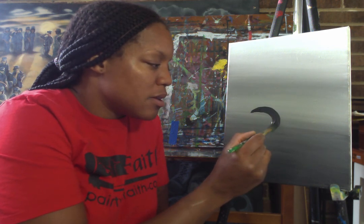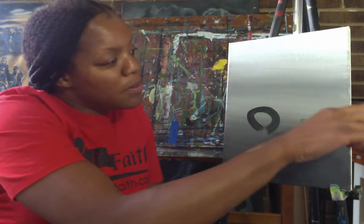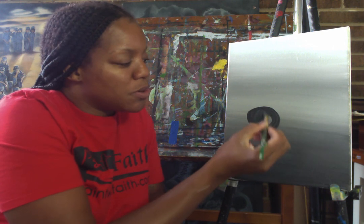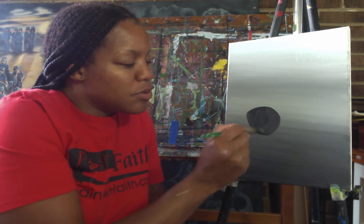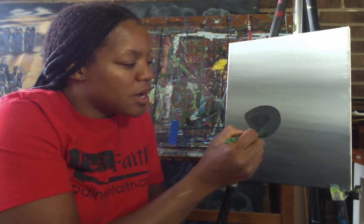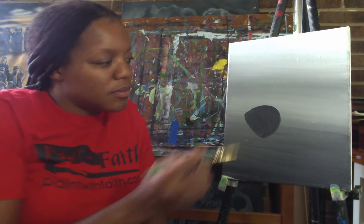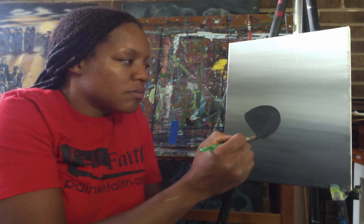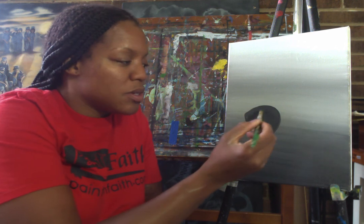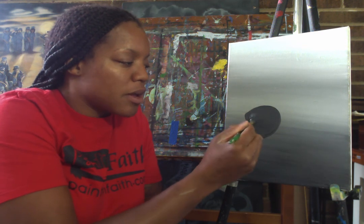So you can create the center of the flower and find the middle of your canvas, and on the bottom lower section you can draw a circle. And this is the center of a flower, so we're going to make it flat on this side and round on the top. So it's sitting kind of at a diagonal. Okay, when you're finished creating the center of your black-eyed Susan, and mine is a little gray, and if yours is darker, that's quite all right.